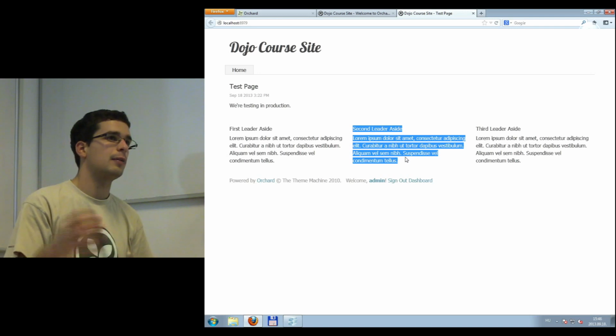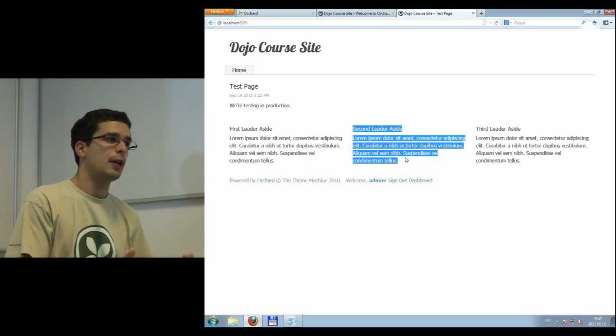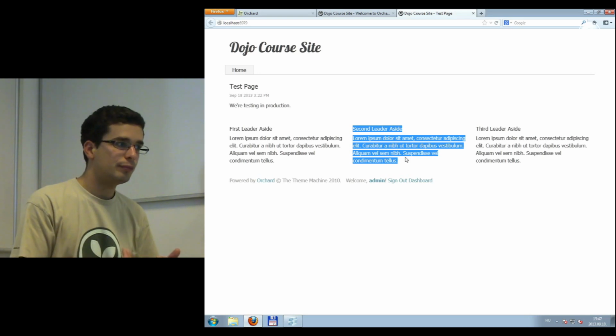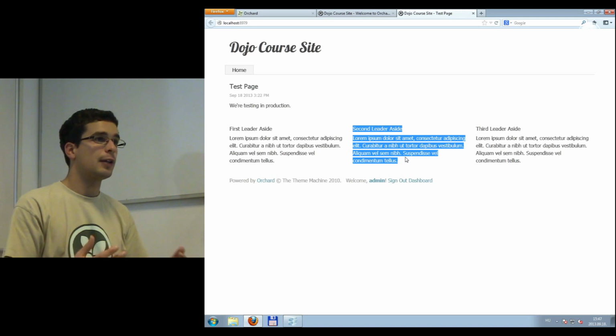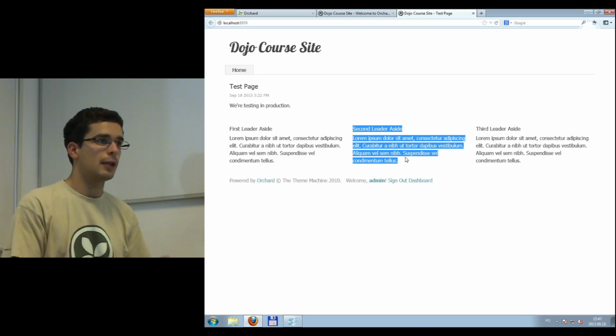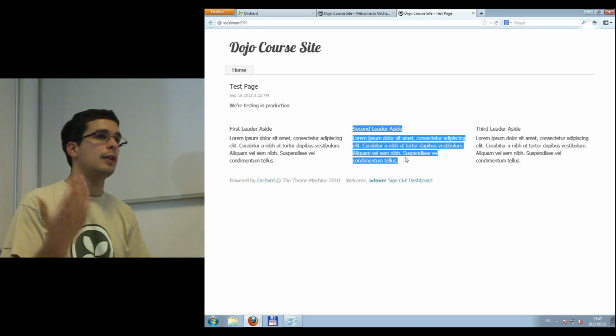So widgets are again content items. Almost everything that you interact with from the admin side is a content item in Orchard. Widgets are content items as well. Now, why is this good, that everything is a content item? Because content items are very flexible, as Benedek has explained. So we can reuse pieces of functionality. We can reuse the same pieces of functionality for pages, for example, and widgets.